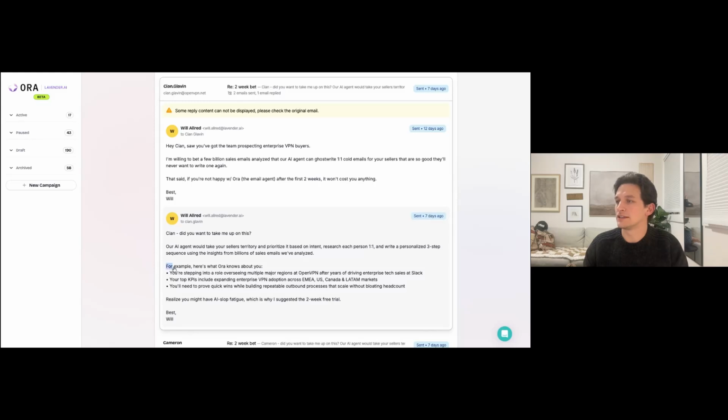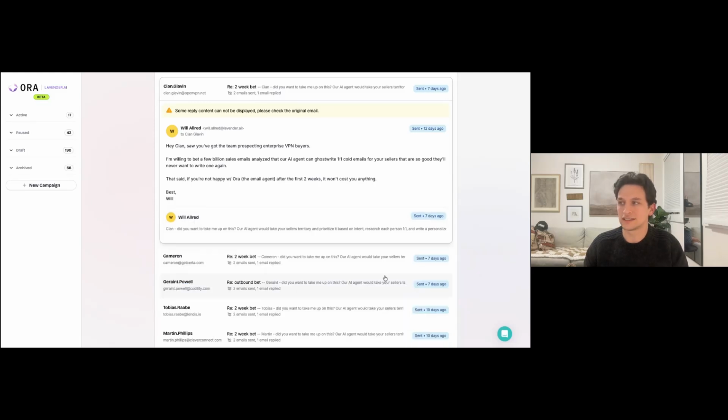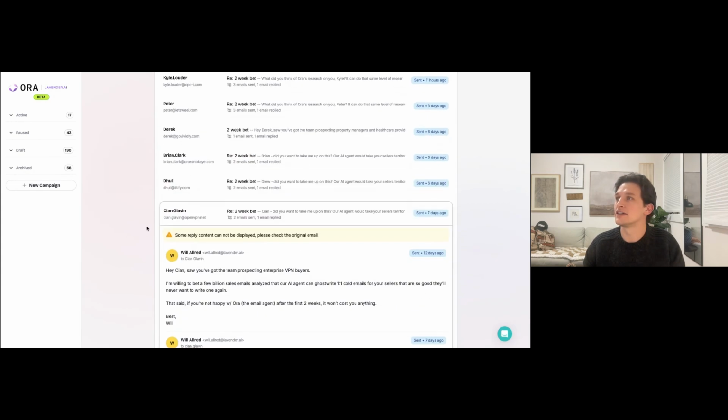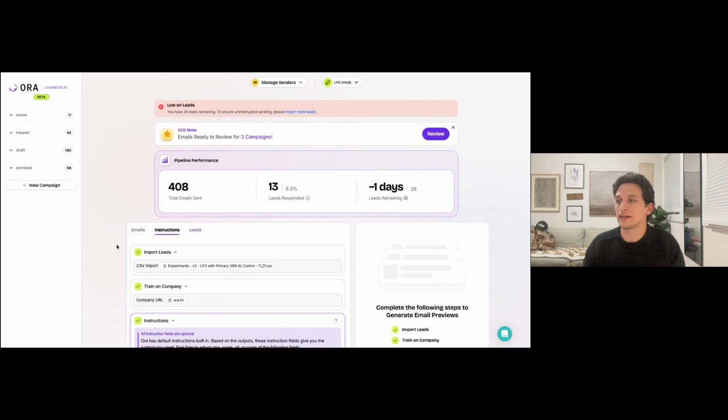For example, this entire section here is entirely generated by AI based on its own research. The only thing I gave this campaign was a list of email addresses and some simple instructions for how I wanted it to go reach out to those emails. Now, we own the entire enrichment funnel, so all I needed to give it was a list of validated emails for it to go generate these email campaigns. Now, here's how I built that.